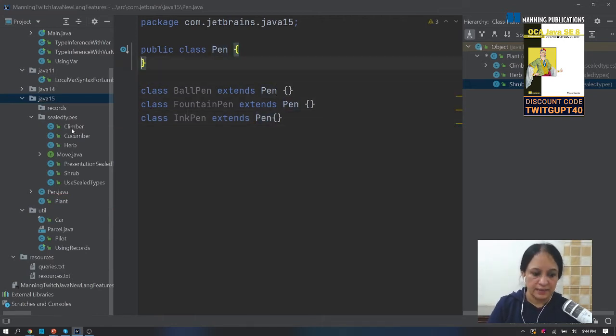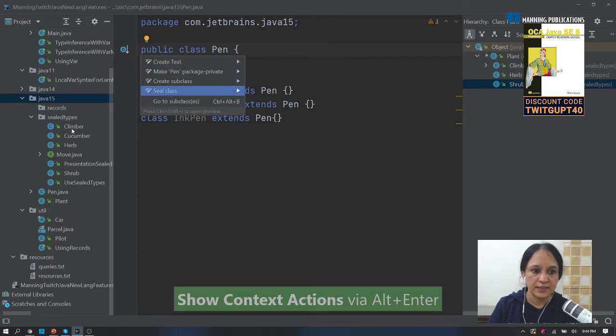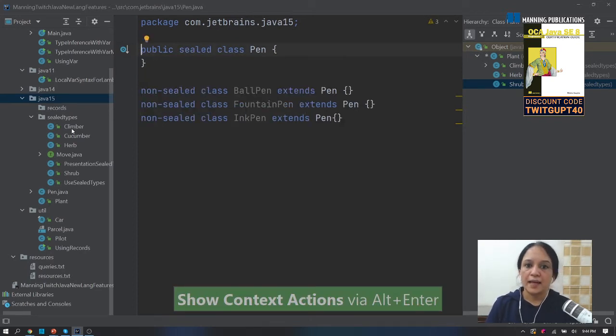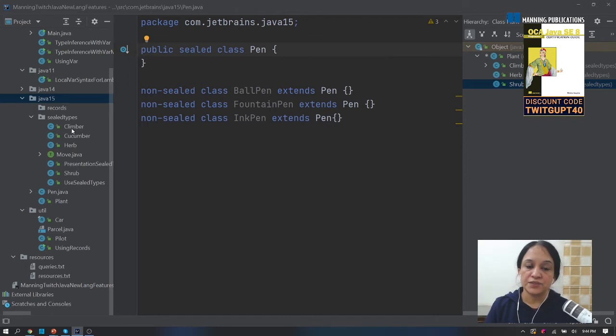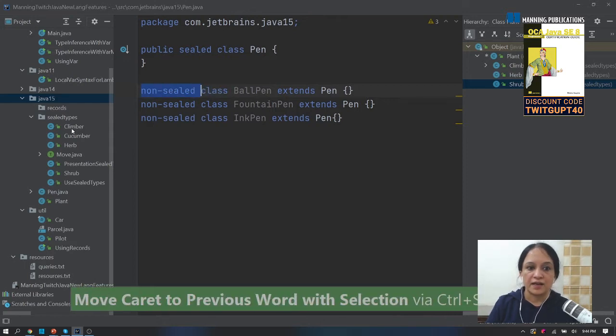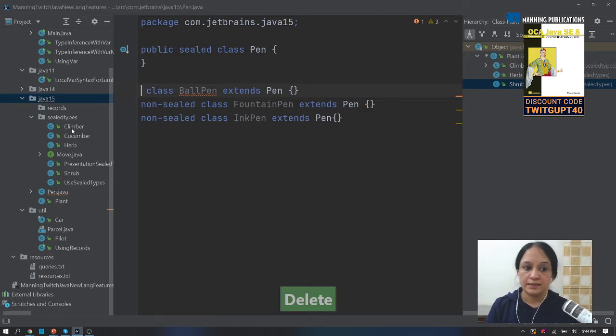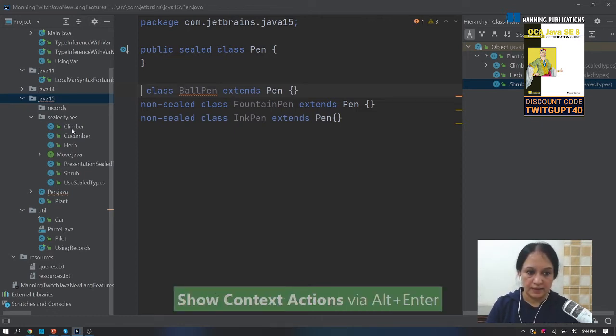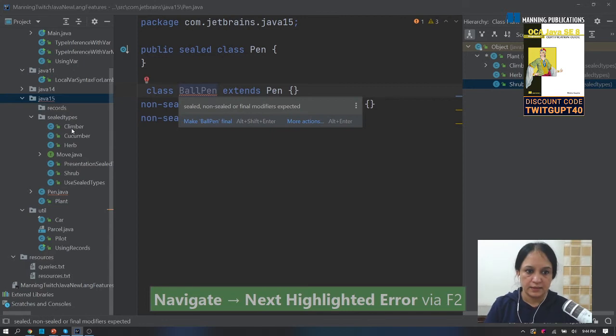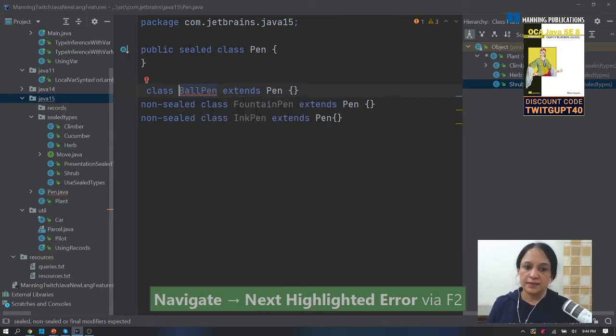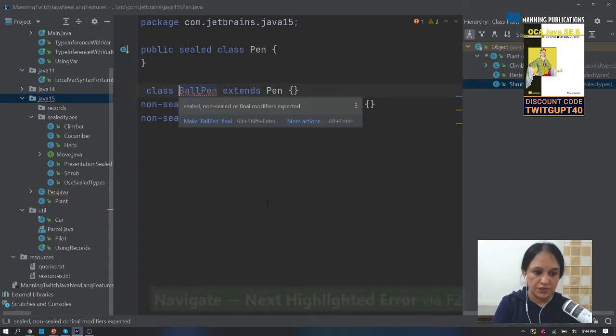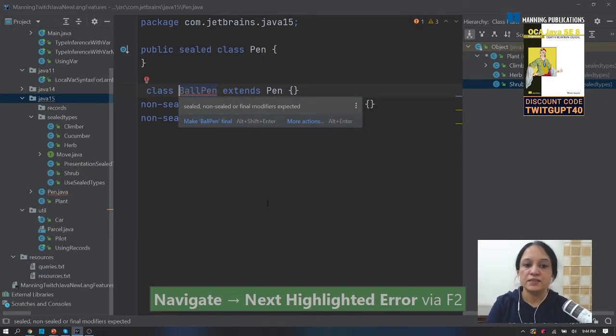Now I could say that I want to seal my class. When I seal my class Pen, the extending classes have to be defined as either non-sealed, sealed, or final. If you can see the error message here, it says sealed, non-sealed, or final modifiers are expected.